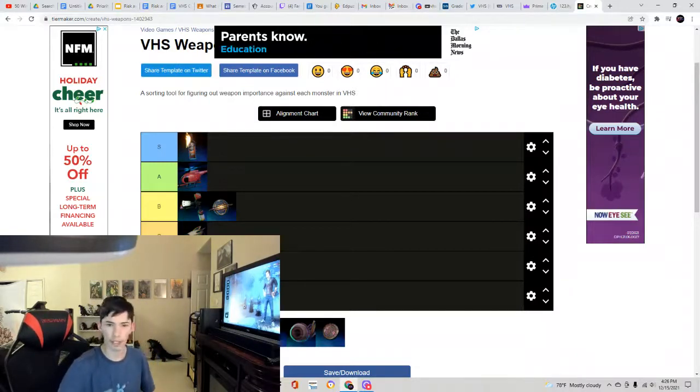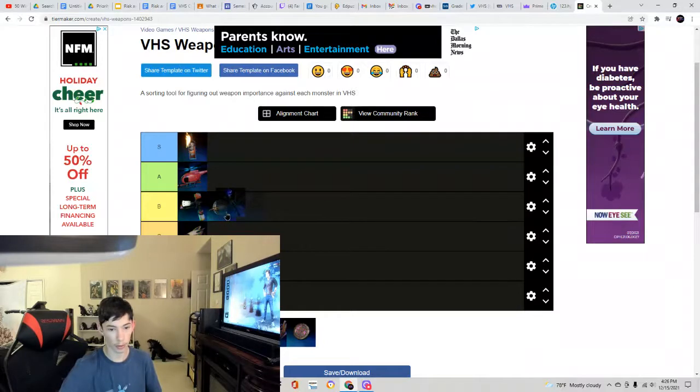When you're deaf, it makes you deaf when you have it up, so you can't hear anything. You can't hear a tension loop. You cannot hear the monster's footsteps. The only thing that will be able to guide you to the monster is line of sight or teammates spam pinging. And I think that really lowers the value of this weapon. So I'm going to put it around the solar flare level in B.